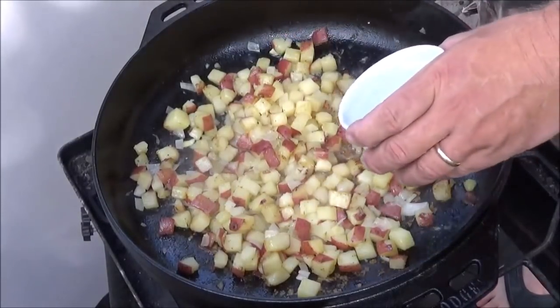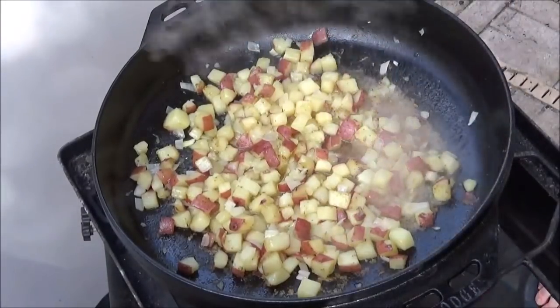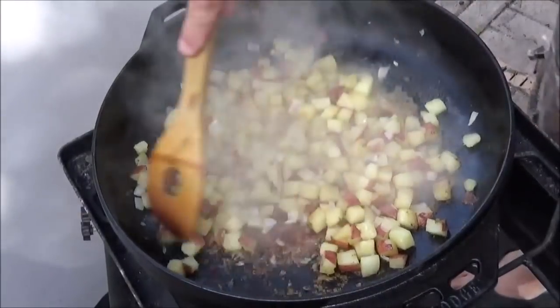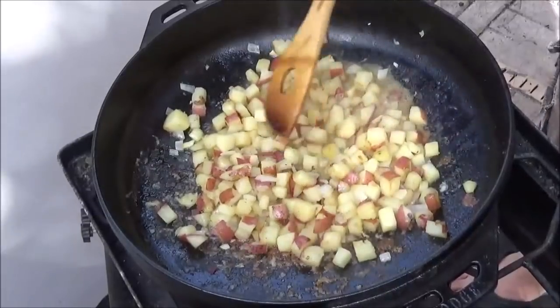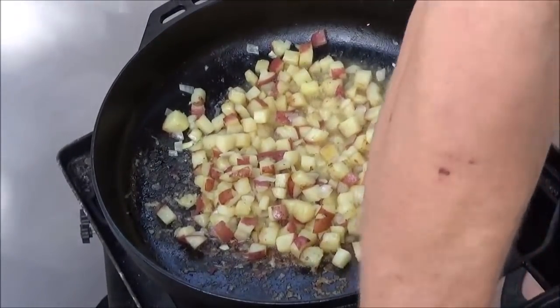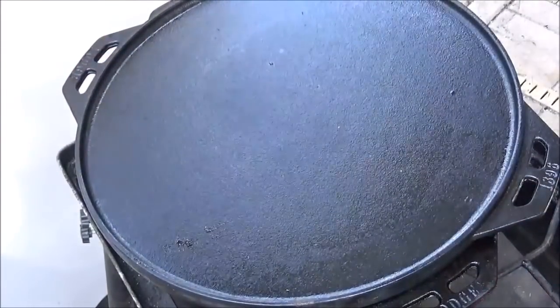And here, just to raise up the pond a little bit, I'm going to add about 1/4 cup of water. Give that just a little stir down to the middle to facilitate the cooking here. Then we're going to go ahead and put the cover to the Lodge Cook It All right on top. It won't take long now.